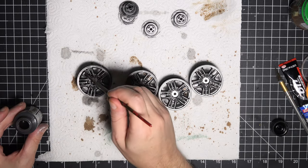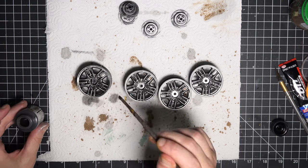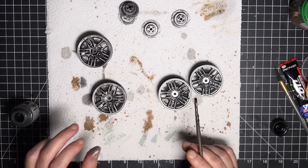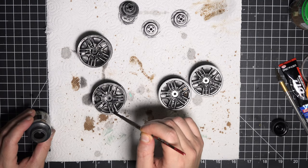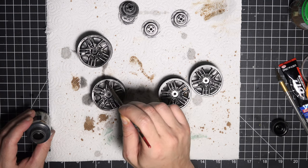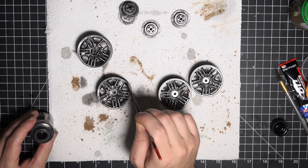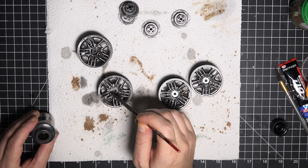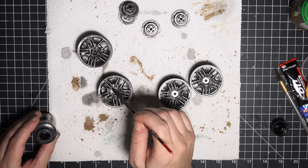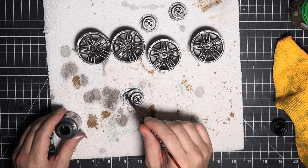And then of course we can repeat this process with it being nice and thin. We can just keep adding layer on top of layer. Now if you look, we've only added one layer to the original wheel, but if you compare that to the two wheels on the right that we haven't added any black wash to, you can really see the difference in how much the wheel that we've added the black wash to really pops. And that pop's going to come out on camera or in photography. So I'll do this on all four wheels, and then I'll also do the same thing on the brake rotors.